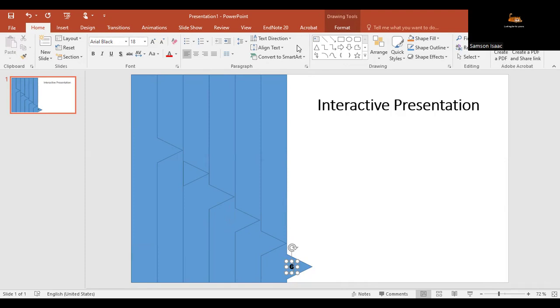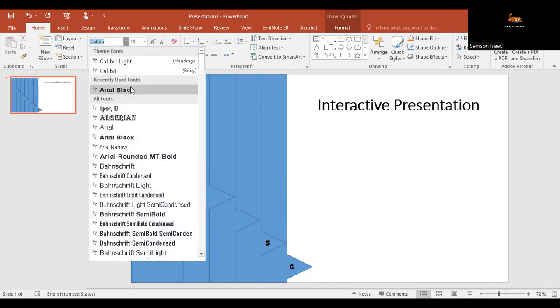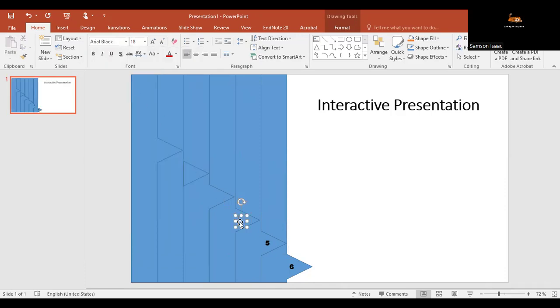I do that for the other handles. I want the font to be uniform. That's the font theme that you want, and the name of the handle.